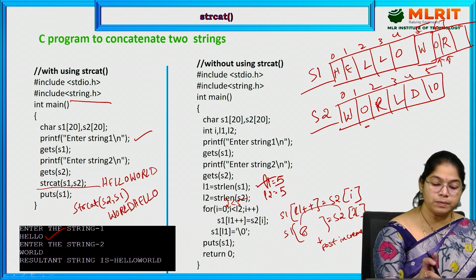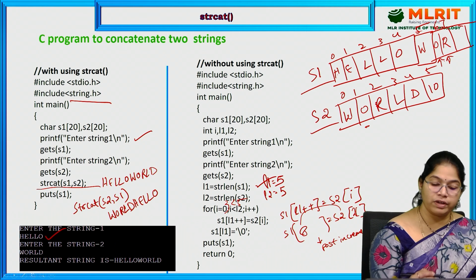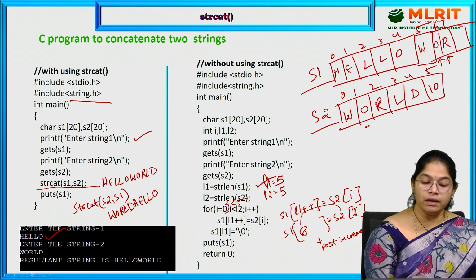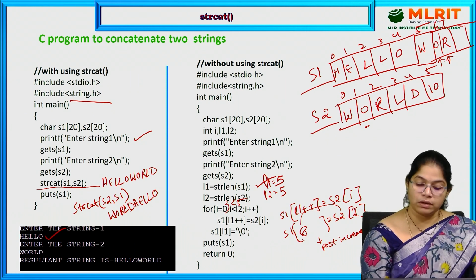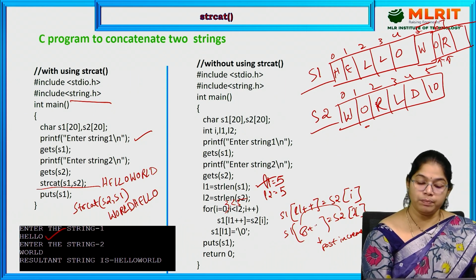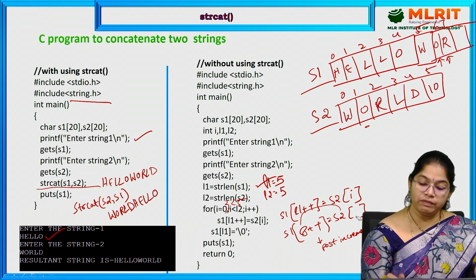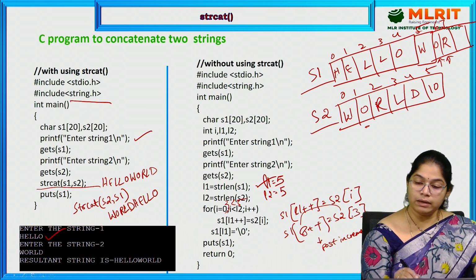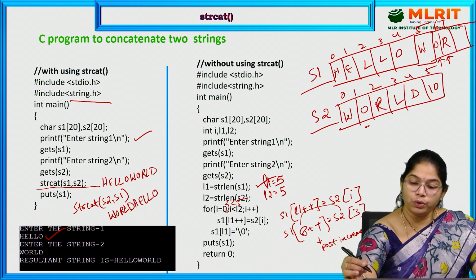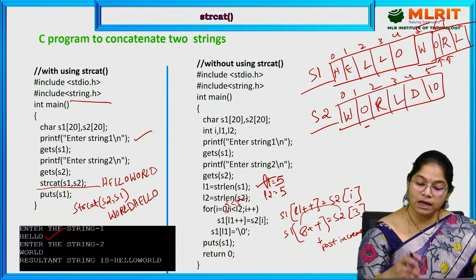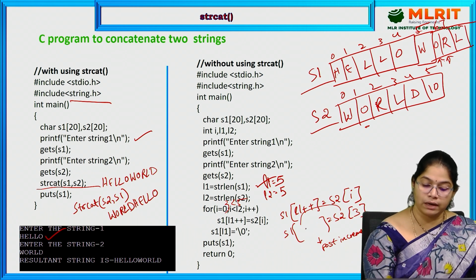Again i++, now i becomes 3. 3 less than 5, condition is true. Then s1 of 8++ and s2 of 3. In s2 of 3 we have L, which is assigned to s1 of 8. Now the increment, it becomes 9.